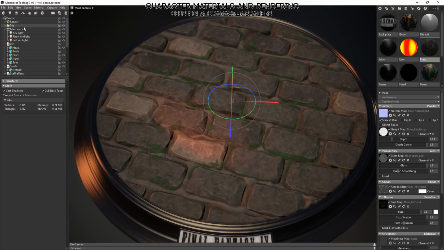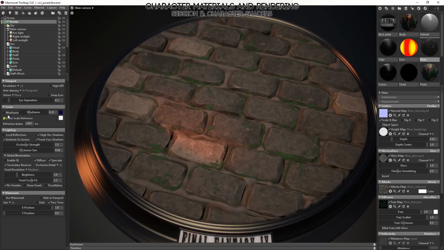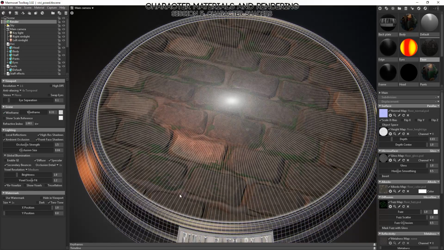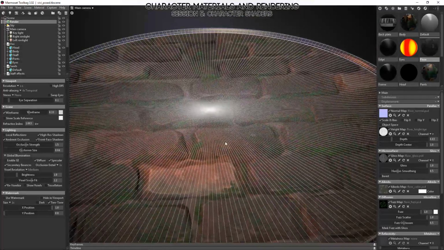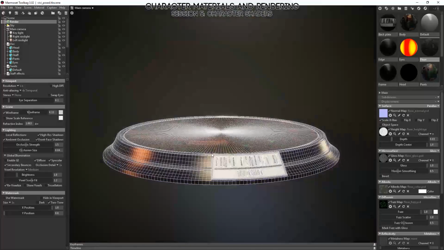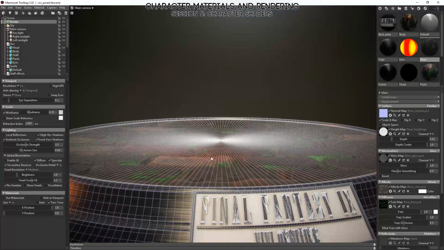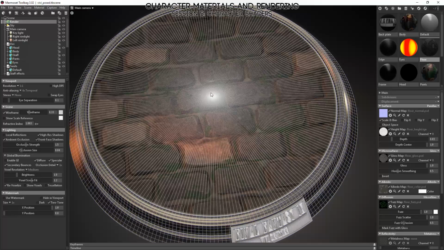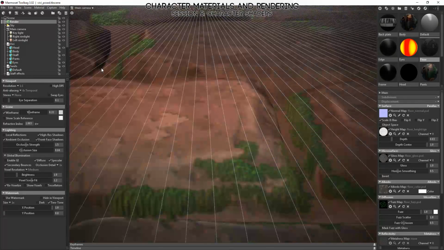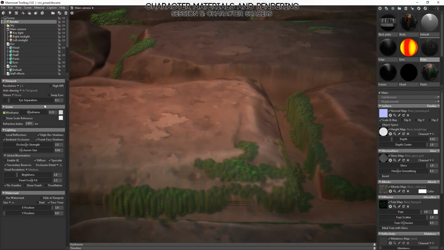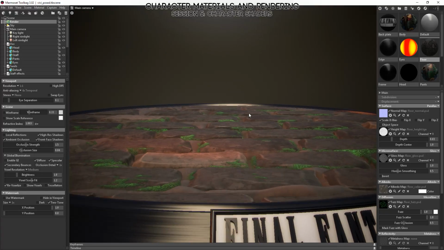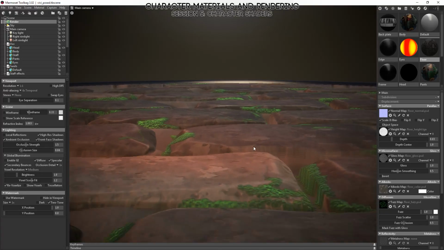right here, and I can turn on the wireframe just to emphasize what's going on here. Now here is the model for this floor, and you can see that it's actually just completely flat. It's just a bunch of polygons going straight to the center and meeting there. And if we look at it from an angle, it works a little bit better with the wireframe turned off.